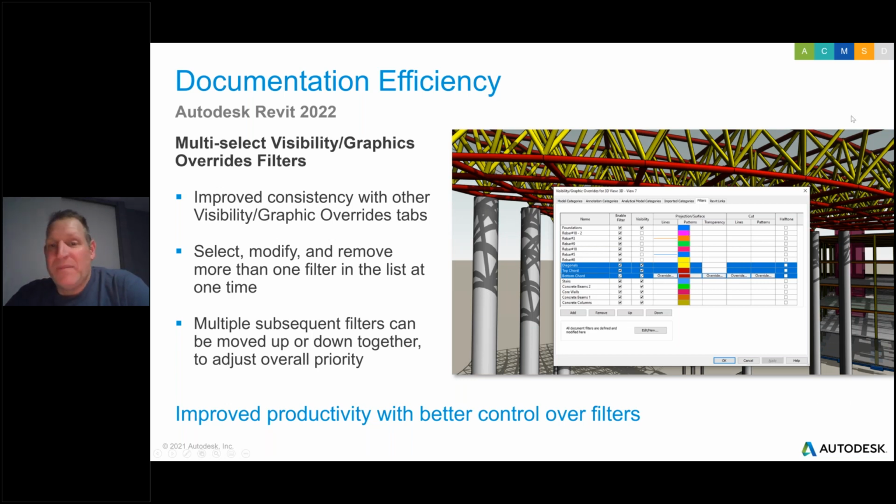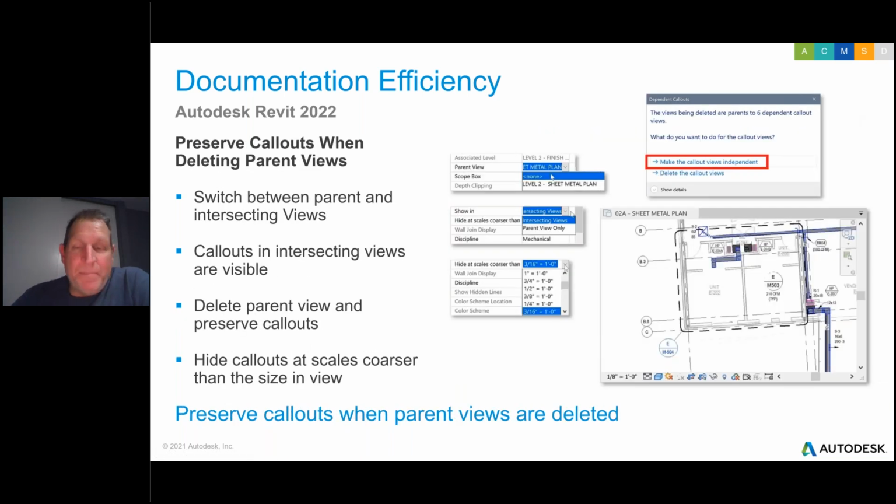All right. Preserved callouts when you delete parent views. This is the whole idea of a parent-child relationship in views when you're doing the, what do you call them? You know what I'm trying to say. Callout views. So what was that? Is it dependent views or just callout? Dependent views. In this case, look, it's actually showing a callout over here, right?